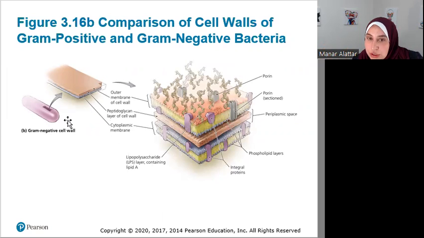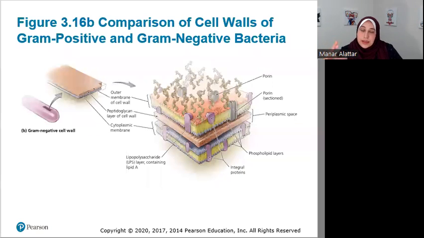But for now, just know that this is what your gram-negative organism looks like in terms of its cell wall versus a gram-positive, which has a thicker cell wall. Now, this is really essential because it allows us to categorize organisms, and it allows for a visual way for us to see which organisms we have in the lab as well.